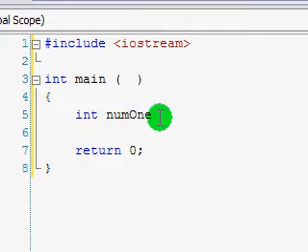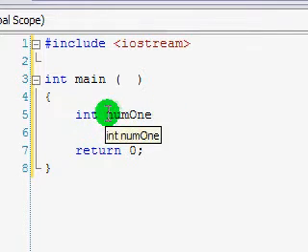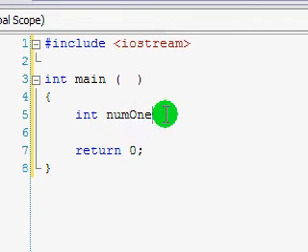Generally, you should try and make your variable names as small as possible, but still make them understandable. So this is pretty understandable as number1, I'd say. Now, because this is a declaration, it's a statement, sorry. It is a declaration as well, but it's a statement. We have to put a semicolon at the end.